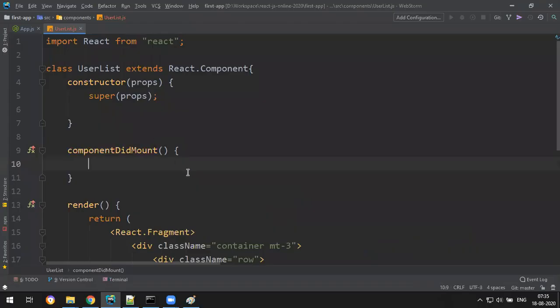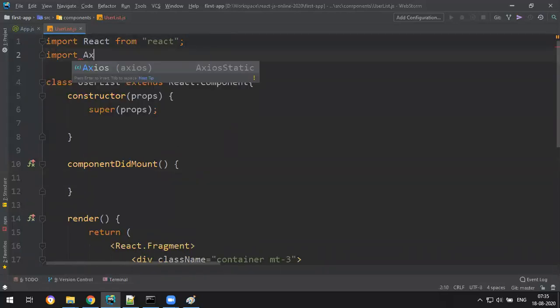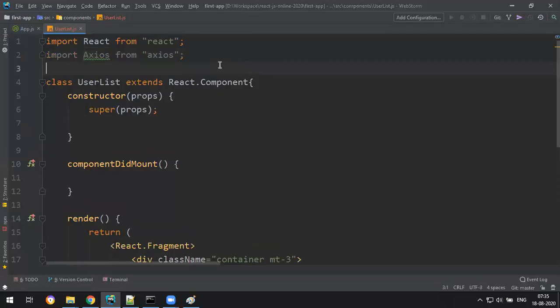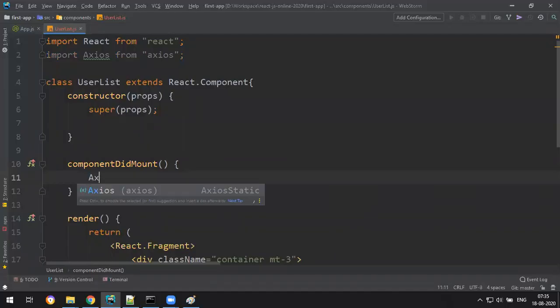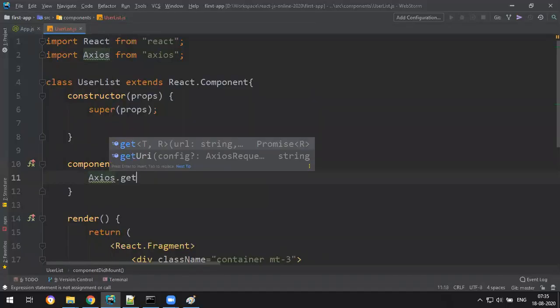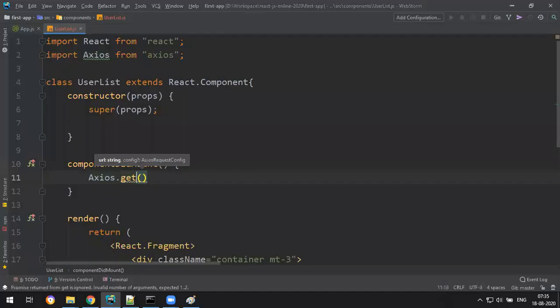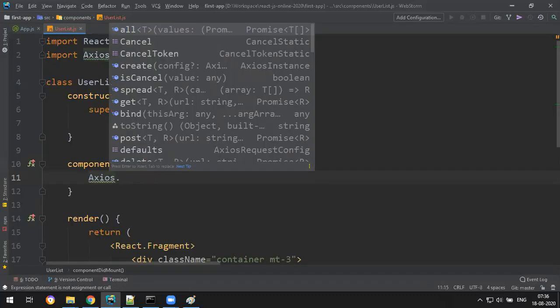We have to use the Axios library. How to use it? You import: import axios from axios, same like React from React. React module, so axios from the axios module. Now to fetch data, it is axios.get. We have different functions: axios.get means a get request, axios.post, axios.put when I want to update something, and axios.delete when I want to delete something at the server side. But as of now I just want to fetch data only, just to get the data.